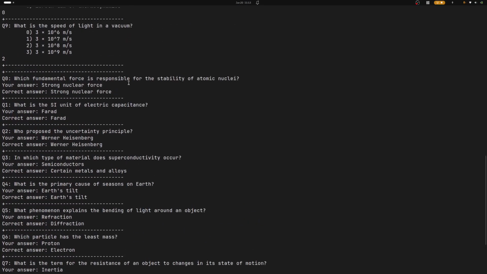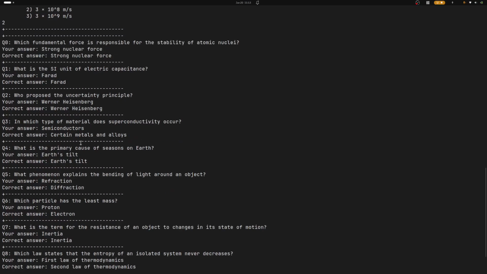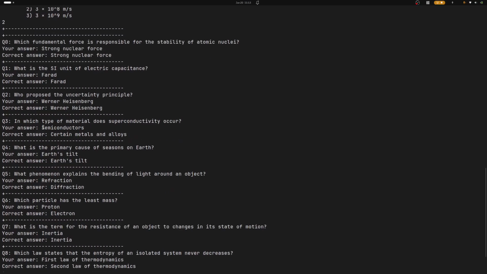So, which fundamental force is responsible for the stability of atomic nuclei? Strong. I got it. SI unit Farad, I got it. Proposed Heisenberg, I got it. Then we got semiconductors. Oh, it's actually certain metals and alloys. Yeah, obviously, but I just had to go with the one I knew. The primary cause of seasons on Earth is tilt, quite good.